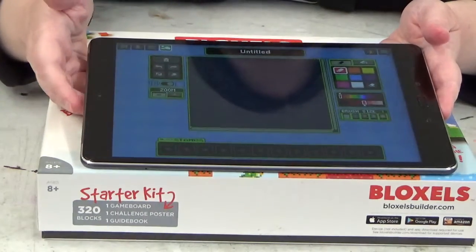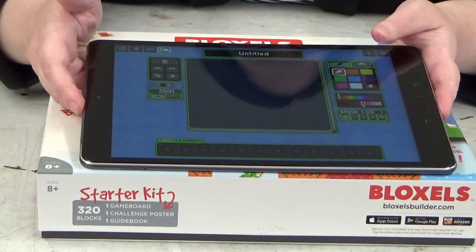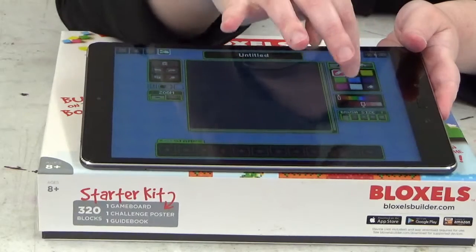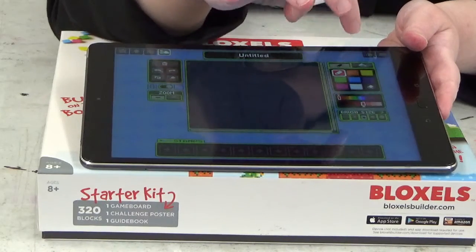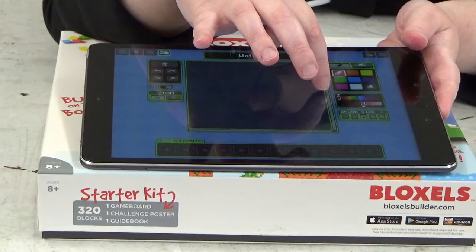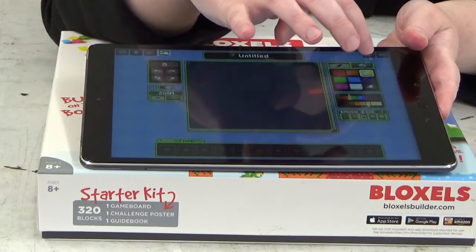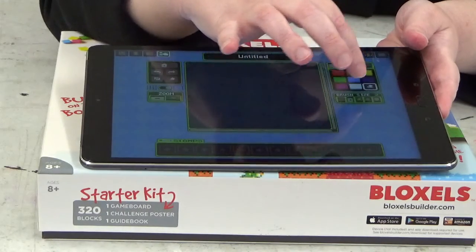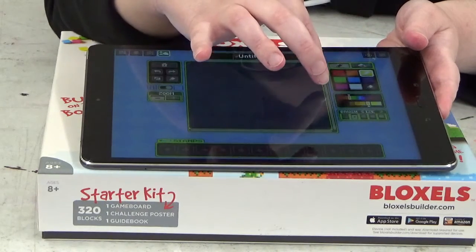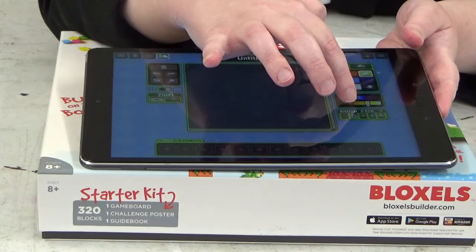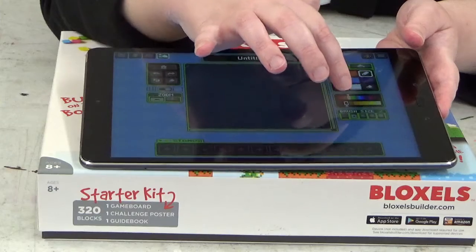So, let's edit. Let's see what type of colors we want. We're going to keep it on pencil. We're going to make this a little big. Let's do a yellow. Actually, it's a little too big. Let's make that smaller. Let's start with a yellow. Well, actually, let's start with brown for the clouds.